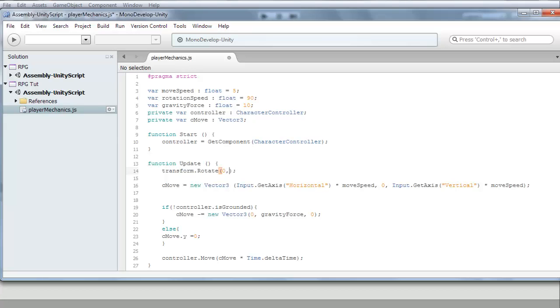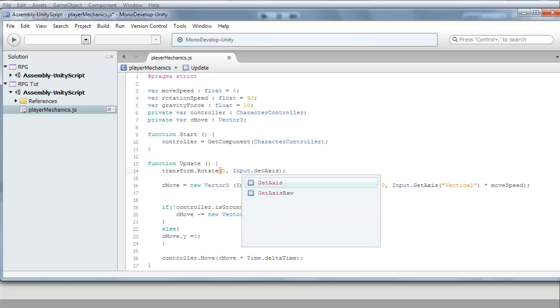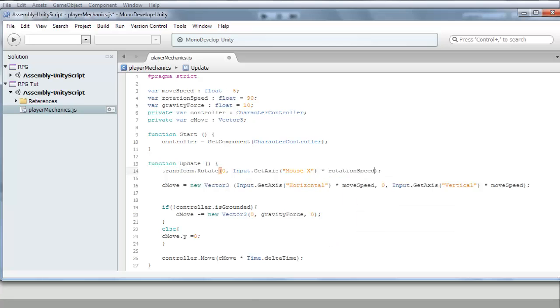On the y-axis we want to go Input.GetAxis("Mouse X"). So basically this is gonna be you moving your mouse left and right to rotate the camera, and we want to do that times rotationSpeed, and on the z also 0.